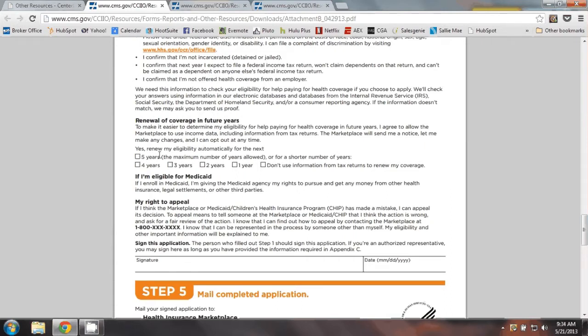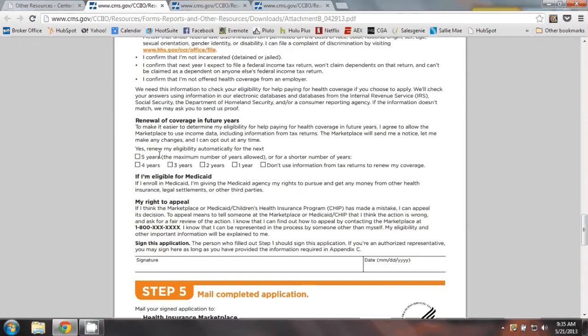Basically what that means is they're going to go ahead, take a peek at your income, what you made, what's going on in the bank, and basically get your hands in your financial situation to automatically determine how much you qualify for these tax credited subsidies. Now, on one hand, it's good because they're going to just do the work for you, make sure you're getting everything that you do need as far as the maximum amount of tax credits available to you. On the other hand, they're going to be messing around in a lot of the stuff that people generally don't want the government's hands in.